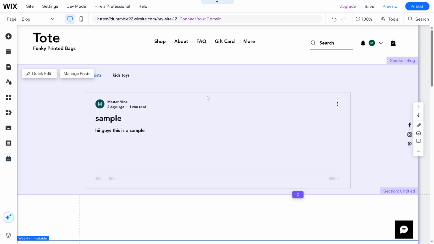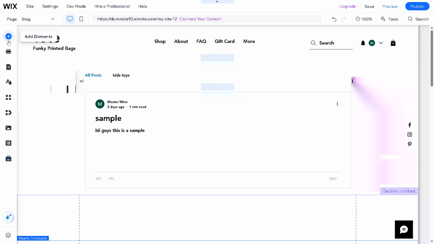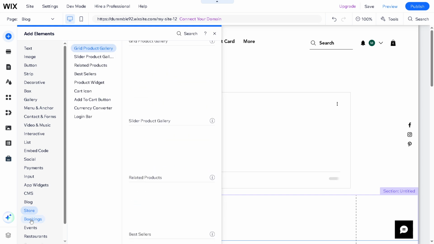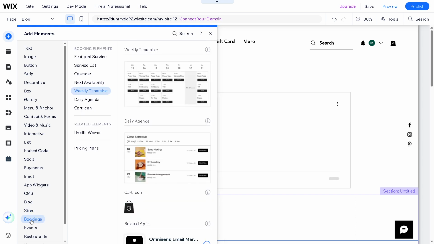Now that you've opened your website in the Wix editor, you are going to start adding new elements. To do this, you're going to click on the Add button, which you'll find on the left side menu. It's easy to spot as it's marked with a plus icon. You may need to scroll down a bit, but once you do, locate and select Bookings from the list of options. This is the feature that we'll be integrating into your Wix website.